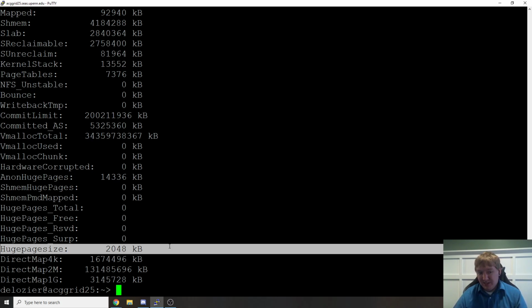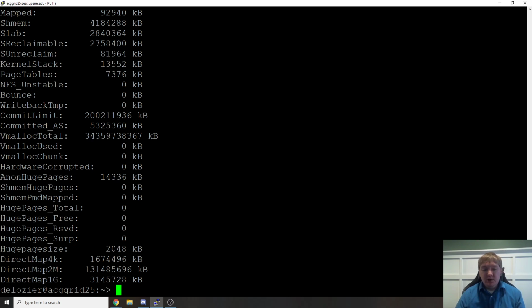It currently does not have any supported, so you actually have to do a little bit of work to enable huge pages, usually because not every application wants them. And once we reserve space for huge pages, we can't use it for other stuff, because we have to indicate to the frames that we are going to use a huge page in that frame in physical memory. So we have to change some parameters and let the operating system reconfigure things to reserve space for these huge pages if we want to use them. But right now we don't have any available to use. If we did, we could use up to 2 megabytes per huge page.